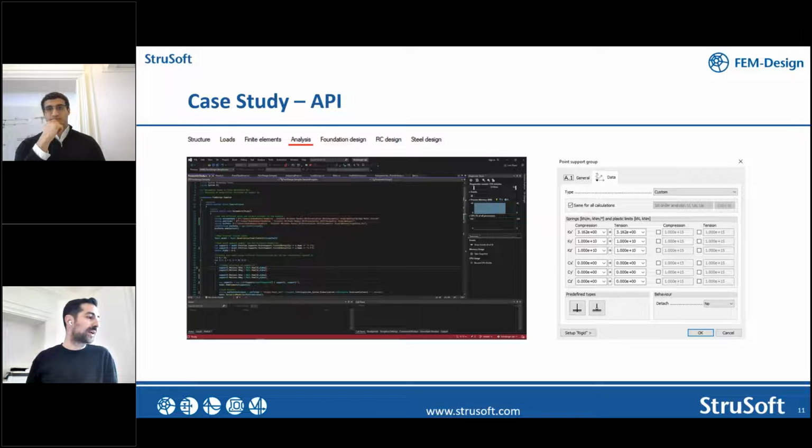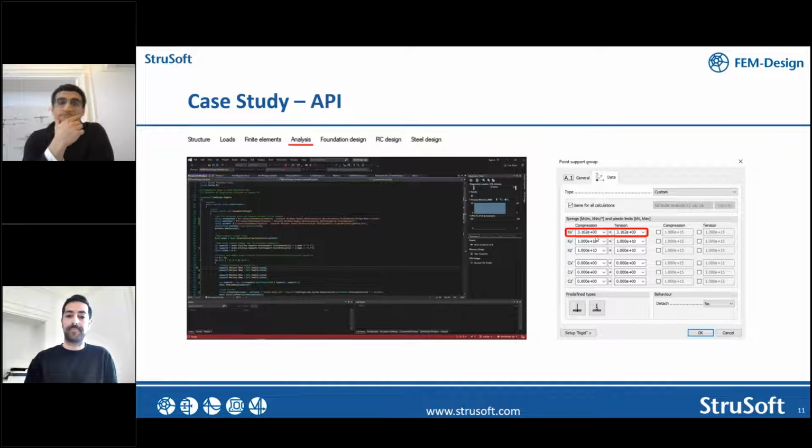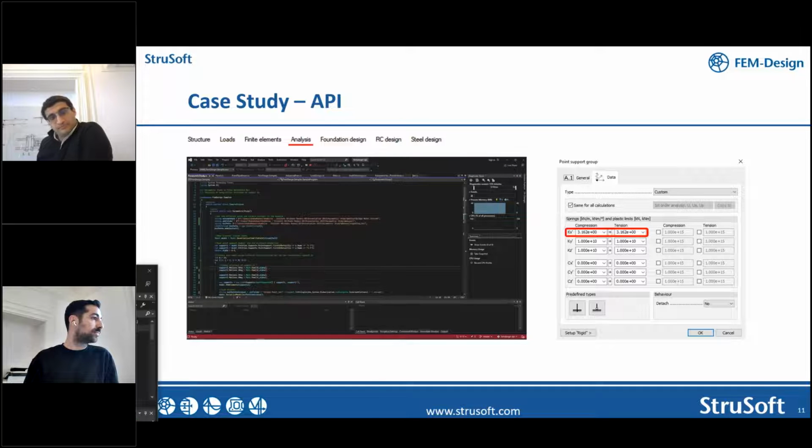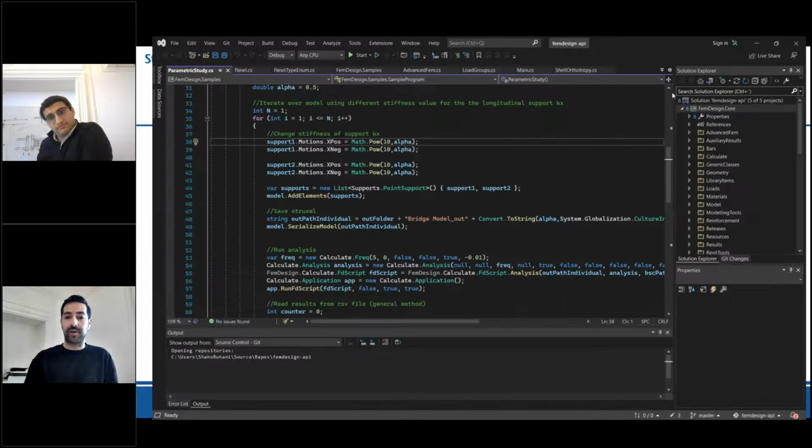I will just show you how I've been manipulating the script, and basically what I've been doing is to modify the KX through the API. So I've prepared a model, created a StruXML file, and told the API to enter the KX and modify the parameter. So I will show a quick view of how it looks.